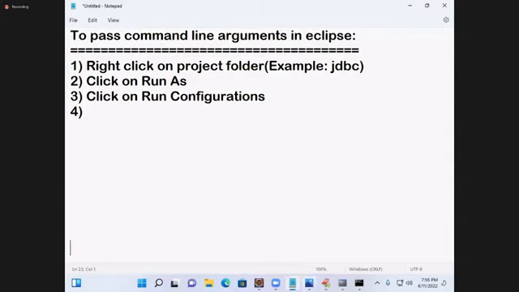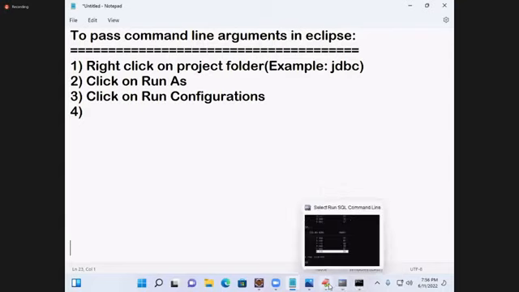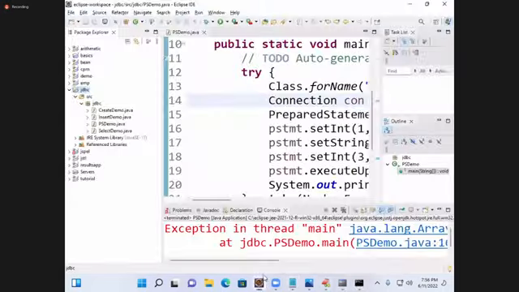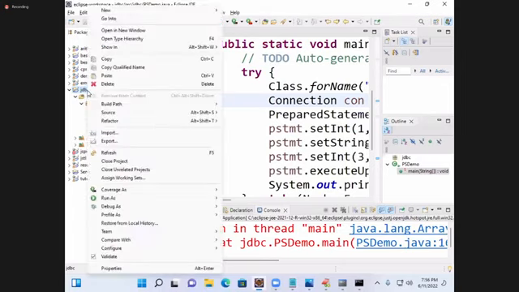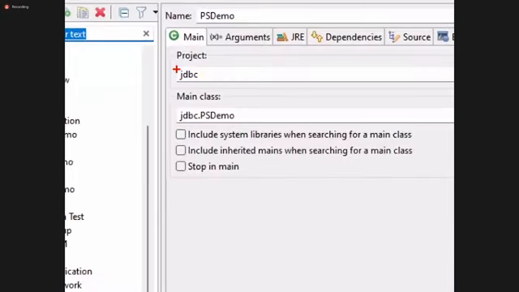Click on run configurations. Now see, right click, run as. Click on run configurations. Here, project name, you have to check. If not there, you have to select here left side. Main class, PS demo. In the package, PS demo. Package in JDBC, project name JDBC, same I given. This is also you have to select.